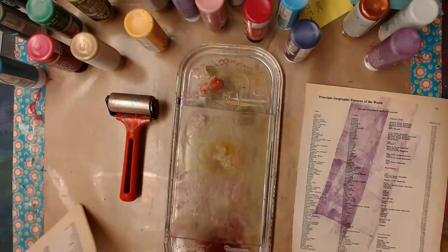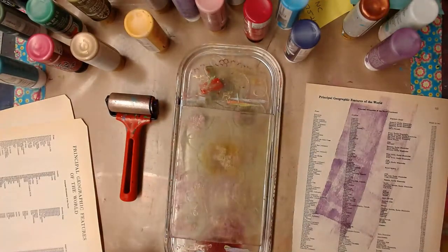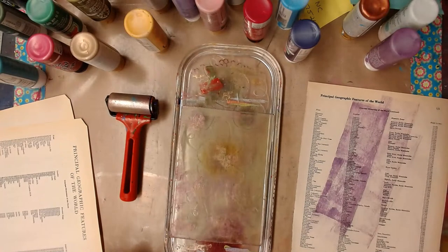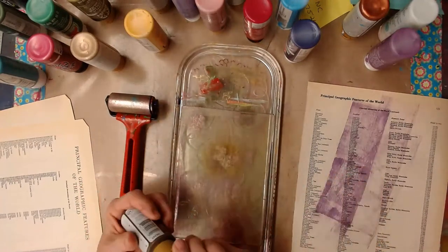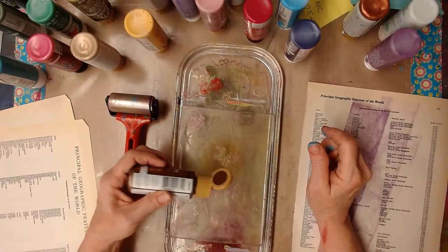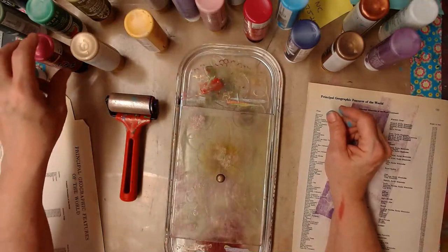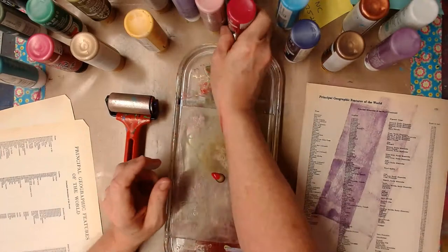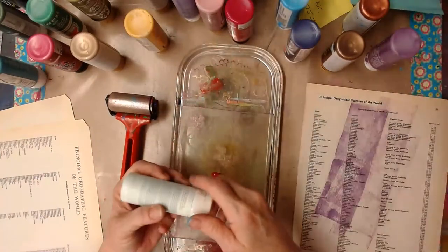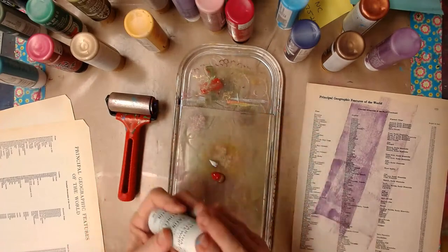Okay, I've just got two more pieces here. We'll do those two, and then we'll go back and play on top of what we've already done. So, here's a dark color. This one's called Rich Espresso. Let's add that with some stuff. It's kind of a bronze gold. Good one. There we go.